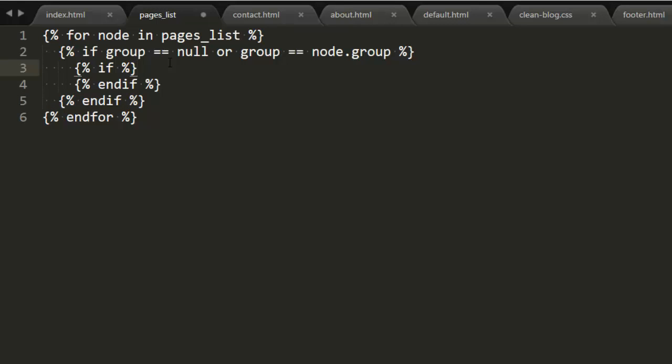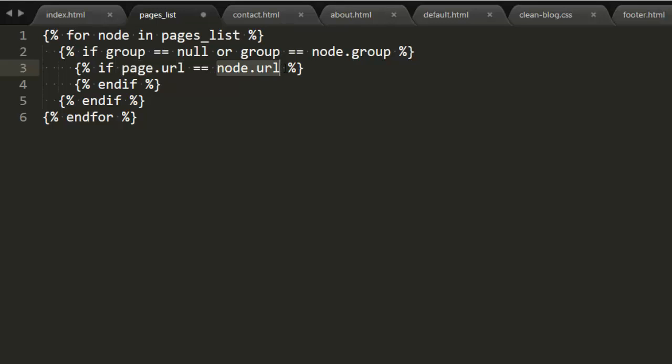With this statement we are checking if the current page URL matches: page.url equal to the current address, the current browser URL.